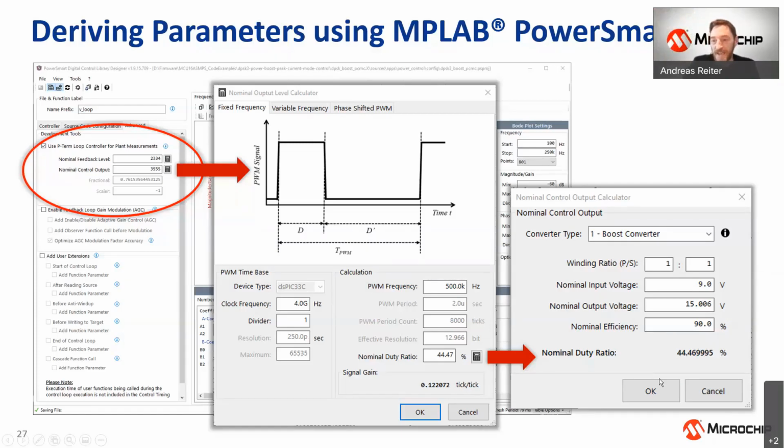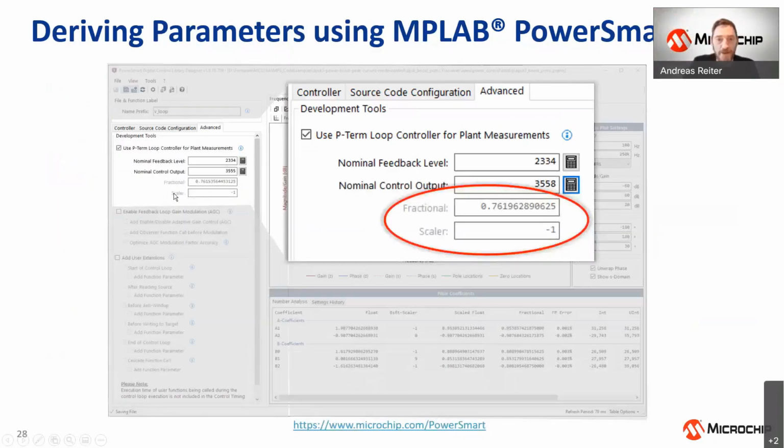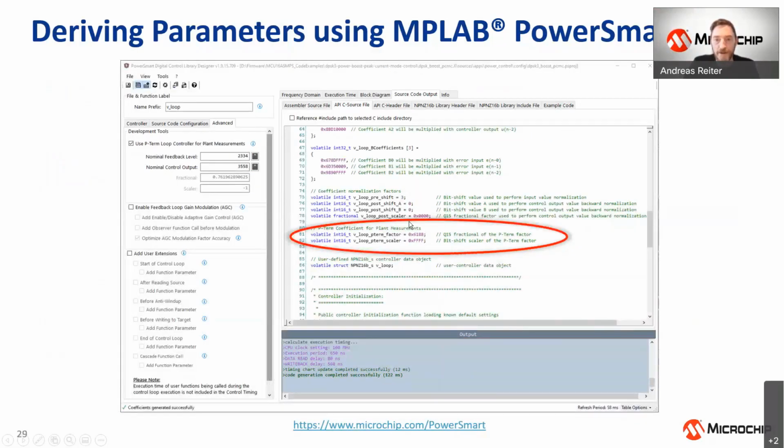When we're using this to set things up, eventually the tool will calculate that factor and build it directly into the code, and then you can generate the code and it will be added to your project, and you can program this directly into your design. Inside the code, you now have the choice to either execute the proper feedback loop or this unity gain loop. Both loops, the code that is executing the loops, do coexist, and then it's up to the software to decide when and how to use either or both.